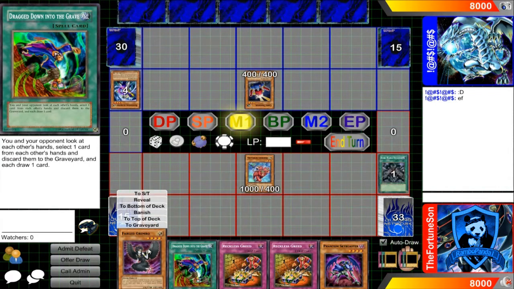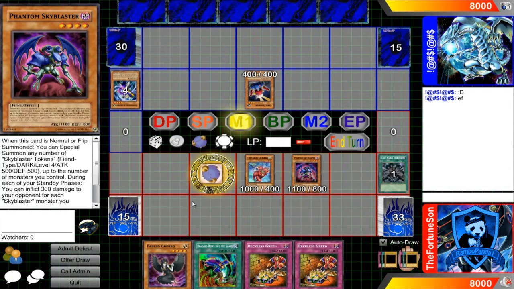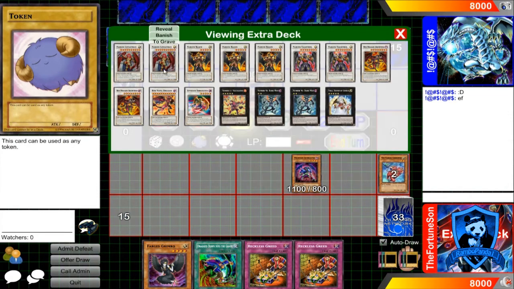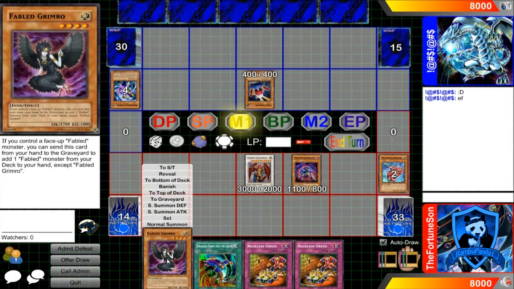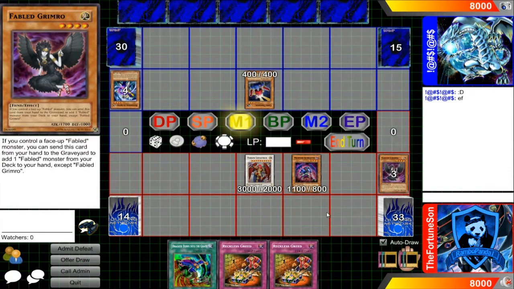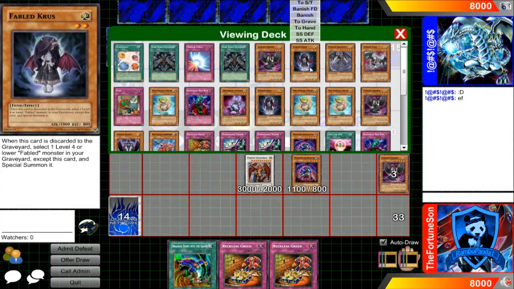So let's get into today's deck recipe. As you can probably already tell from the title and from the video, I'm going to be covering the Fabled archetype, and this has just been really fun, especially one of the combos I pull off on this deck to win. Very, very fun deck. So let's just get straight into the recipe here.